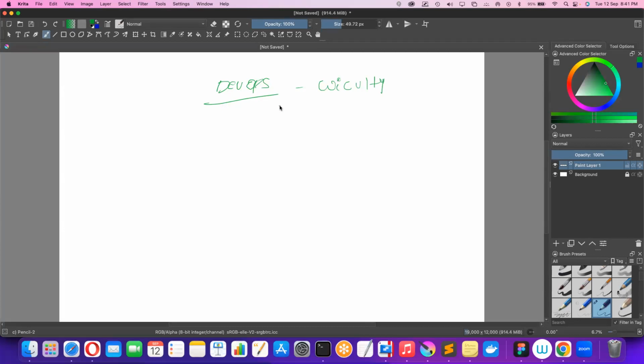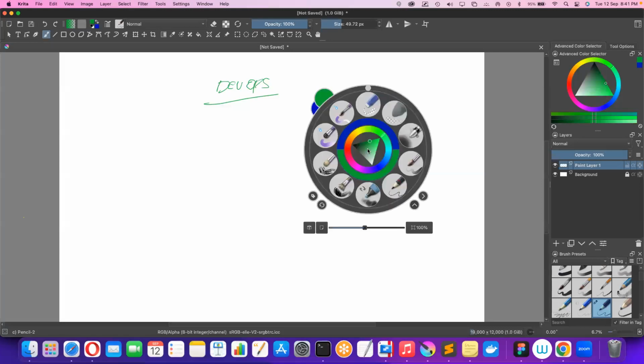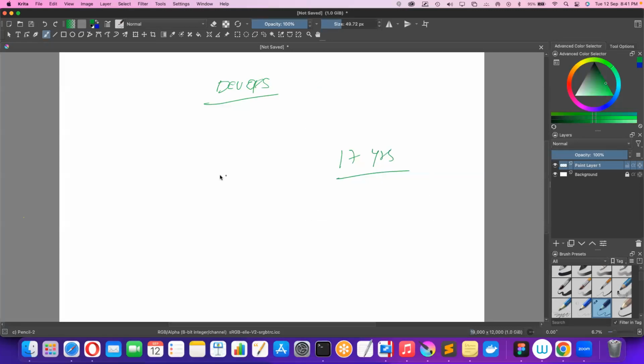So this demo class is organized by faculty.com. My name is P. Nageshwar Rao. I have 17 years of experience as a DevOps engineer. I'm a DevOps consultant and architect. My last company was Walmart Labs.